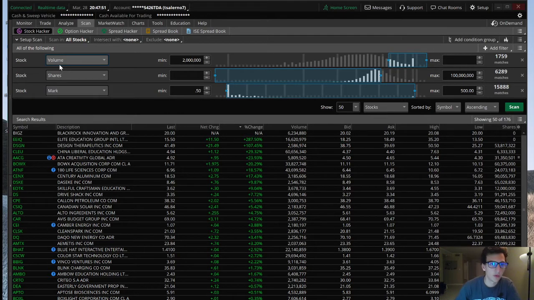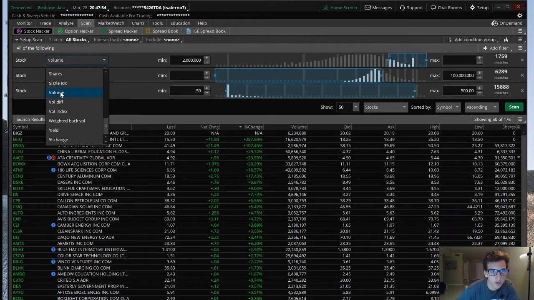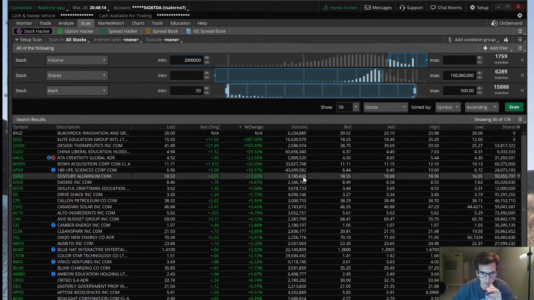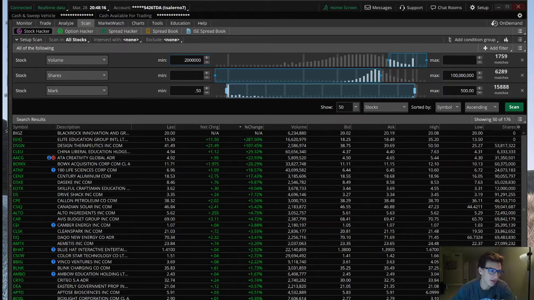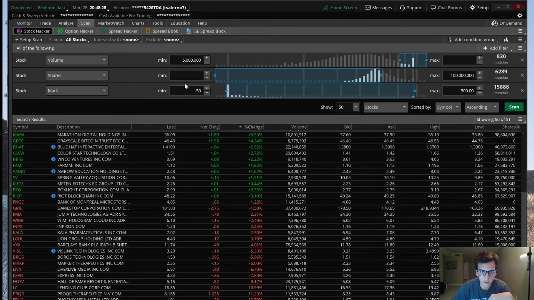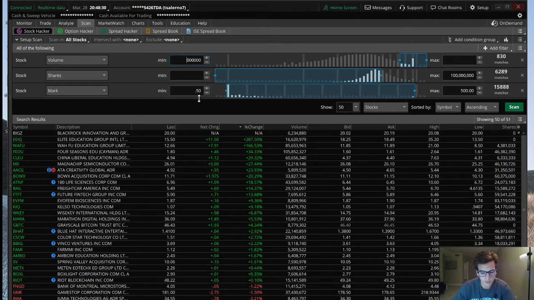And then you want to go into this one and look at volume. For me, I like to scan for stocks that have volume of 2 million shares traded up to infinity, the max, all the way to the ceiling. I will change that midday, because usually midday I'll have too many stocks, as so many stocks are trading over 2 million shares. So after maybe 10 or 11 o'clock in the morning, I'll switch it to 5 million, and that will narrow down my choices a little more. Sometimes I'll even bring it to 10 million.